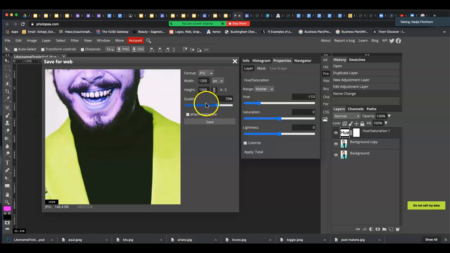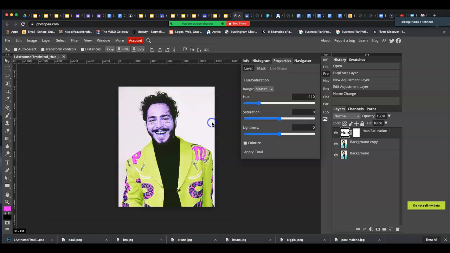And yes, you always want to make sure when you get this pop-up window, this is asking us what our quality is. I always save it high quality so you don't get pixelation. All right, so I've got that one. Now, notice over here, because we put the hue filter on this, you could always start a new layer.